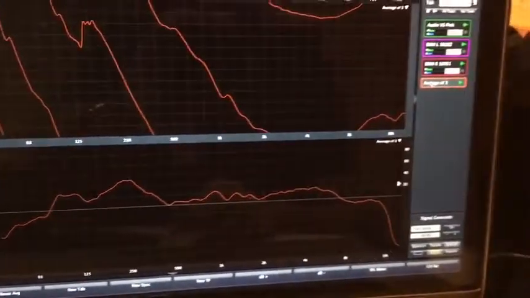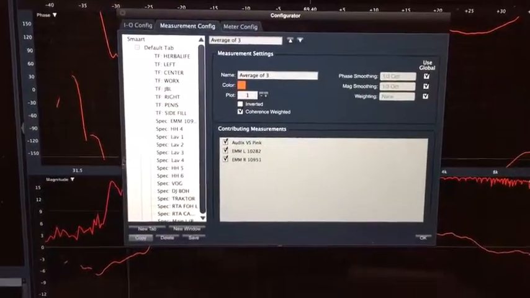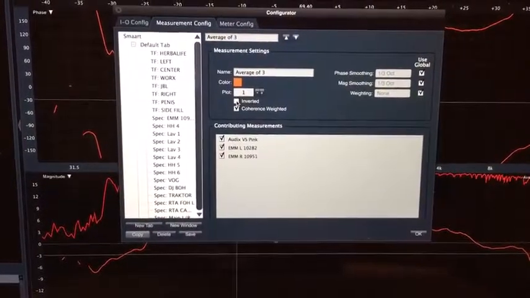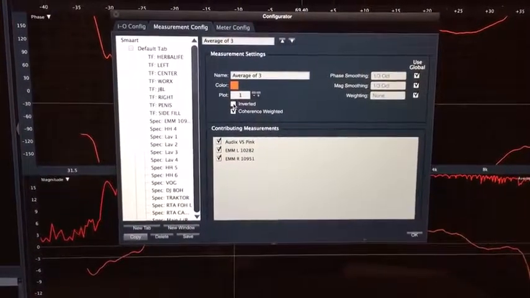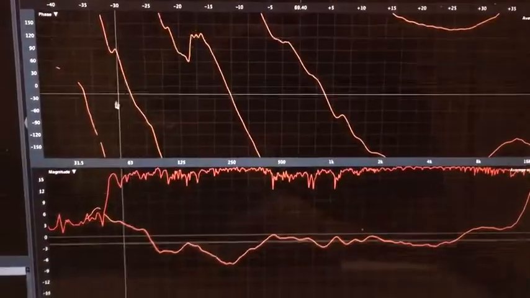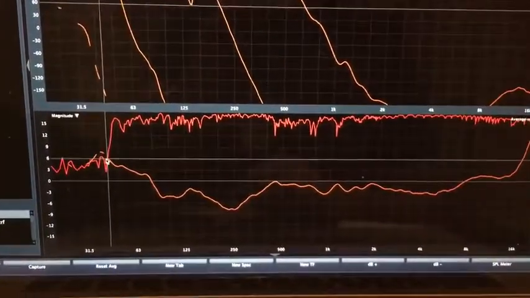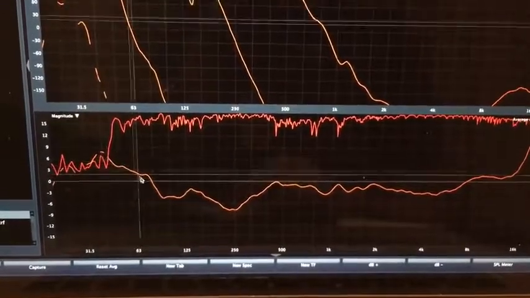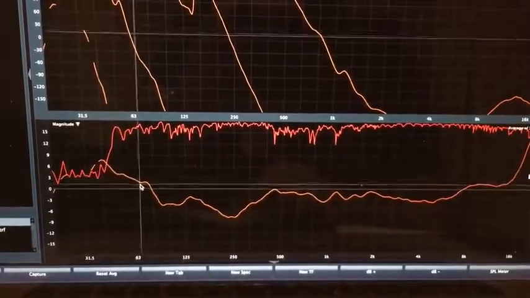I'll show you a trick. We're going to click on the averaging, and it pops up a little box, and what it allows me to do is invert the actual graph. You saw that flip there down at the bottom? Let's close this out and see what happened. This is now an inverse of what the room looks like. So let's use this as an EQ idea.